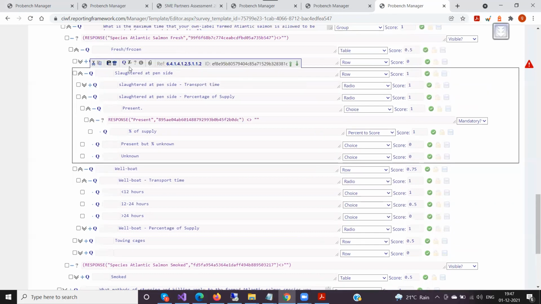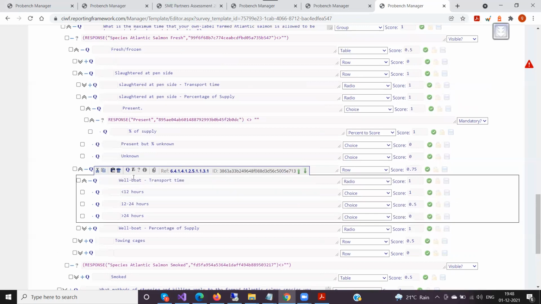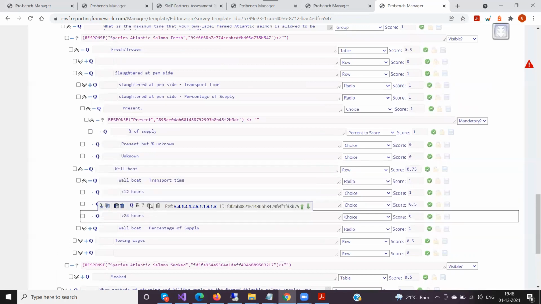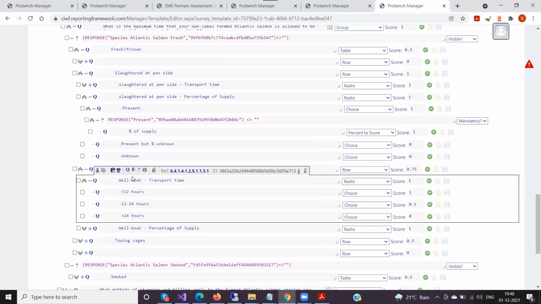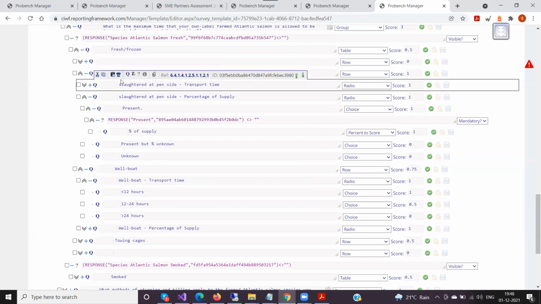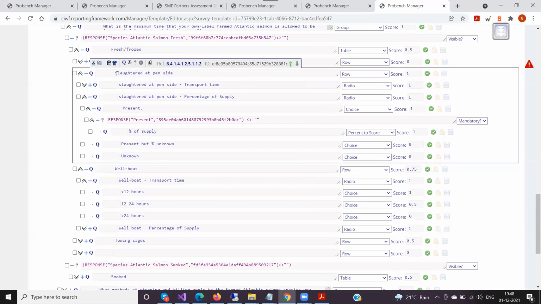Okay, so you mean that instead of displaying all three means as rows, you want them to select one of them, and after they select it, they should see the transport time and the percentage of supply. And on selecting any one of them, there should be a score attached to that.